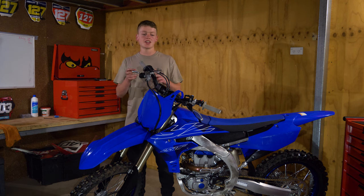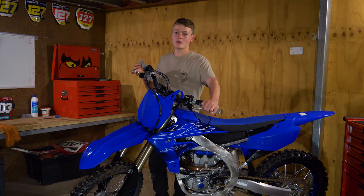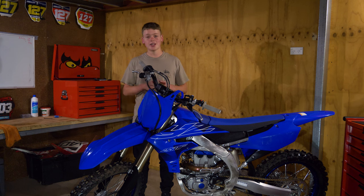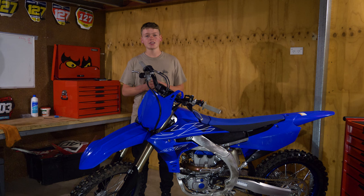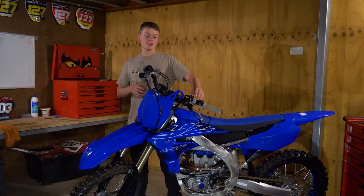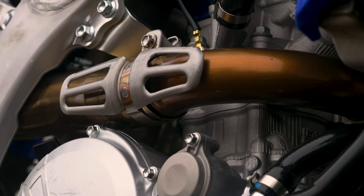Along with bedding your brakes in, you need to warm your clutch up. At low RPM, nice and slow in first or second gear, you need to warm the clutch plates up as well — especially if it's a brand new pack. If it's a second hand bike and old mate told you it's a brand new clutch, you still need to bed it all in. As the clutch gets warm, the pack's going to get hot and expand and contract along with the oil. Up on the lever it may feel a little different once it gets warm. That should only happen once, and it means everything is packed in and will be more reliable out on the track and trail.